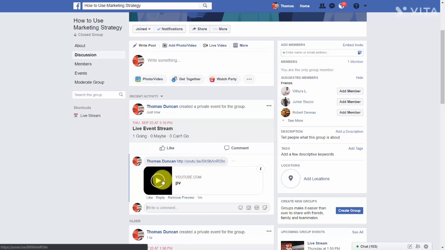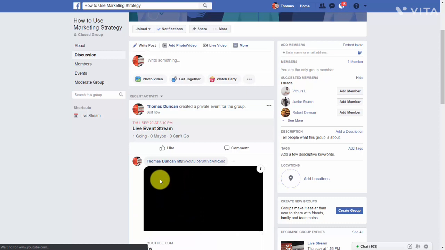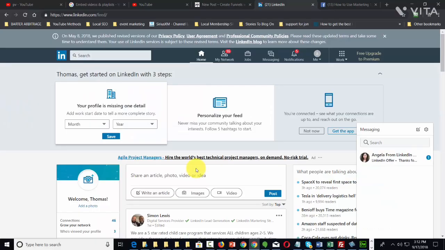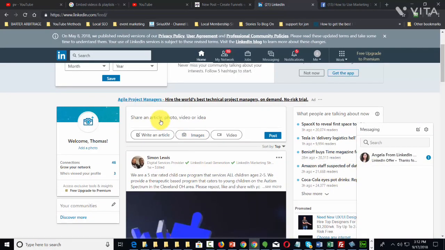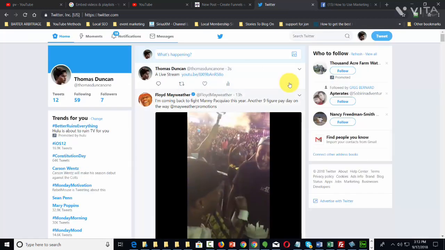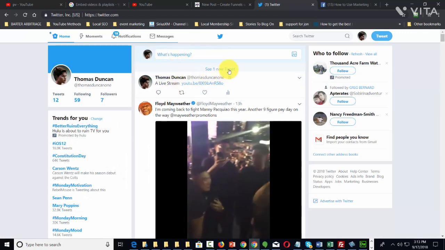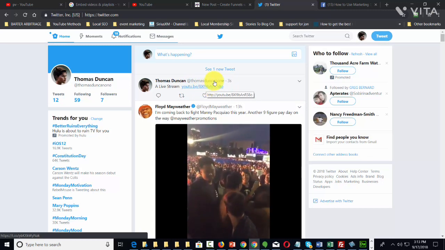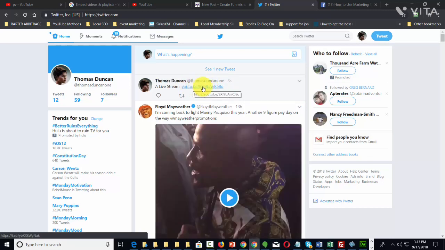You want to instruct people to click the preview, and they'll then be able to watch your live stream. Now, it won't be enabled for sound by default. They'll need to enable the sound, so you may want to give them instruction to do that. They will also be able to embed the stream on LinkedIn in the very same way, but this will be in their status. Now, by posting to Twitter, all you'll have is your direct link. So they'll be clicking this link, but they'll actually be taking the path back to YouTube Live. So this will not be an embedded stream.